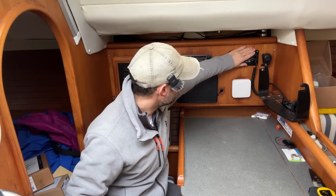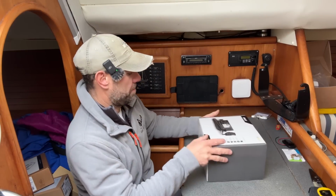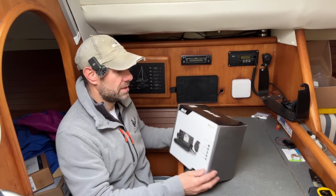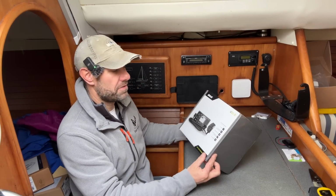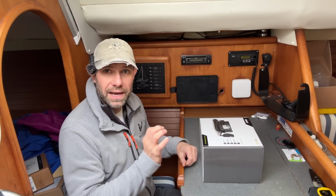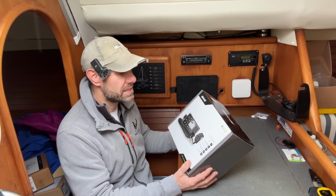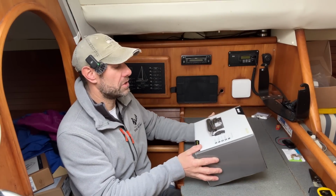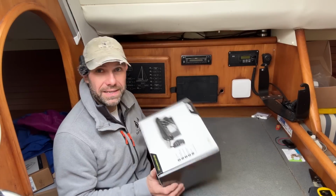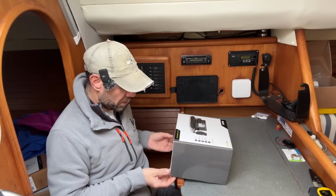But let's come on to the VHF because that is the meat of this particular video, and I have one of these from B&G. This is a V60B VHF radio which incorporates an AIS transponder. Now, a lot of VHFs do come with an AIS receiver, but this is a full transponder in here. I was very pleased to receive this under the Christmas tree. Santa obviously thought I'd been a good boy.